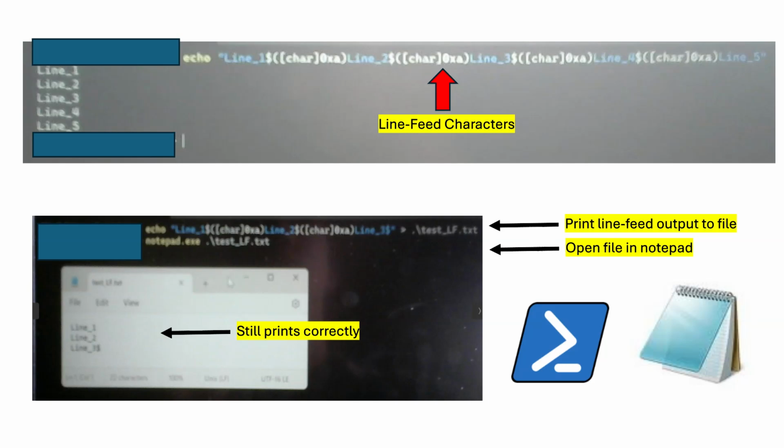Interestingly enough, for displaying text, the Windows console and Notepad applications interpret the line feed character as a new line. This is interesting because Windows new line convention is a combination of both carriage return and line feed. As Windows console and Notepad only really interpret the line feed character as a new line, the carriage return is just an extra redundant character. This is similar to how Unix terminals treat Windows new line conventions.